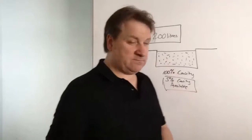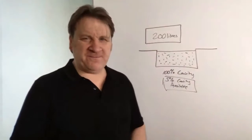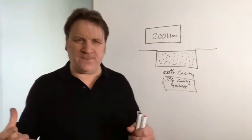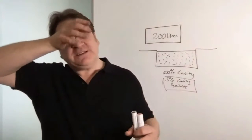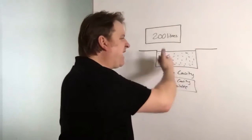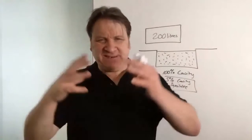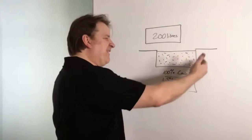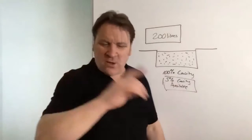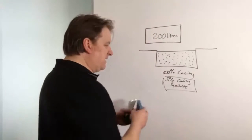Not many people know that, to be honest, because why would you want to know it unless you looked for it? If you're trying to make a soak away and you build it to a certain spec, the spec is normally based on the cavity of the hole. But once you fill it in, the dynamic changes. So why am I talking about that? Well, let me get to that now.